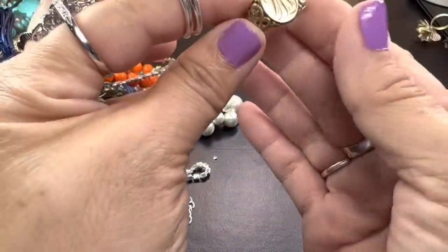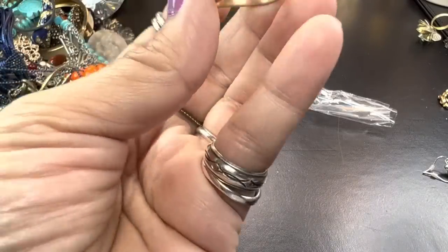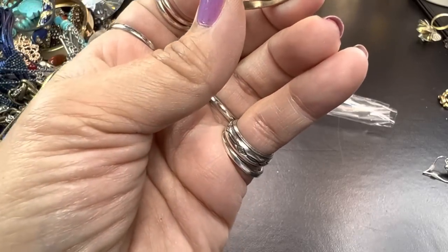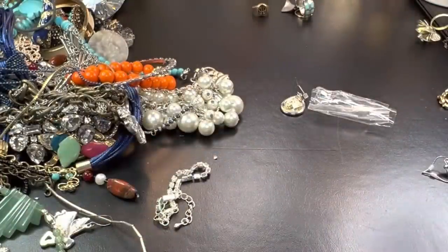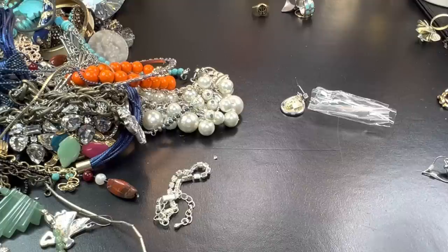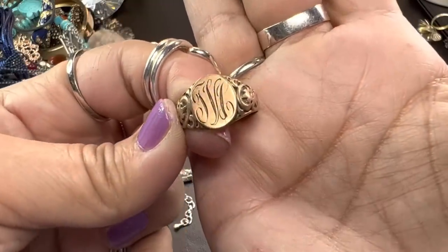Another ring — oh my gosh, bingo! This is definitely a bingo bag. If you're new here, I kind of do the bingo thing when I get excited for James Avery or for gold. This also looks like genuine gold. It looks like a 'T' — or maybe an 'M,' because my granddaughter's name starts with an M and so does my mother's. Oh my gosh, it says 'TLC'! It's such a cool ring. It is not marked but it looks like gold — we will definitely test it. It may have worn out or been sized, but it definitely looks like 14 or 10 karat. It's an amazing monogram.